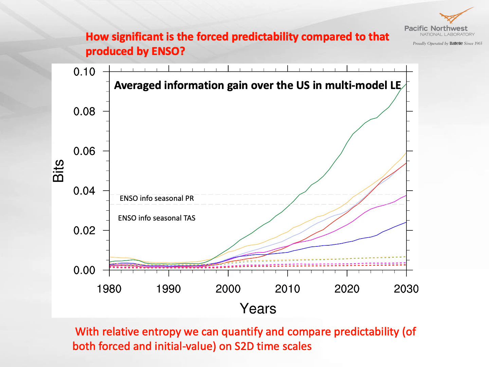Well, the precip curves are pretty flat, right? Even for TAS, there's not that much information in daily data in the first 1 or 2 decades compared to the ENSO information. Of course, we can enhance the information by temporal averaging or perhaps by increasing ensemble size. For whatever decision we want to make, relative entropy can provide a cost function to gauge how far our research is from operation.